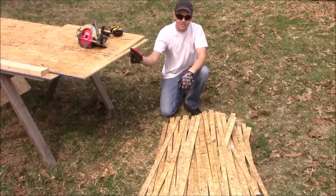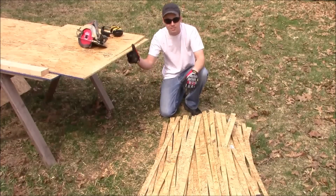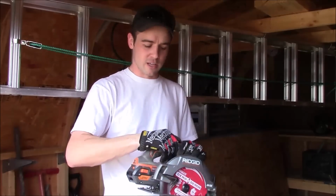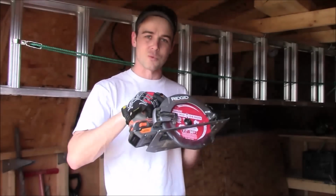Cuts through standard 7/16 OSB. So in total, if we're going off board feet, that was 340 feet of 7/16 OSB it was able to do on just one battery charge. I just popped a fresh blade on here along with a fully charged 4 amp hour battery pack. Now let's see how many cuts we can get through standard 2x4s on just one charge.